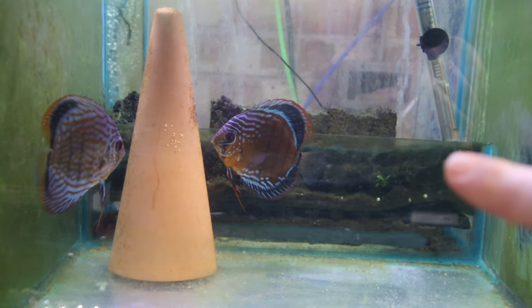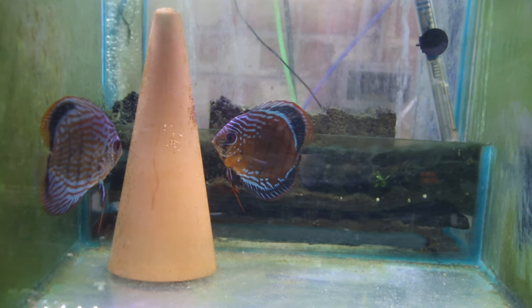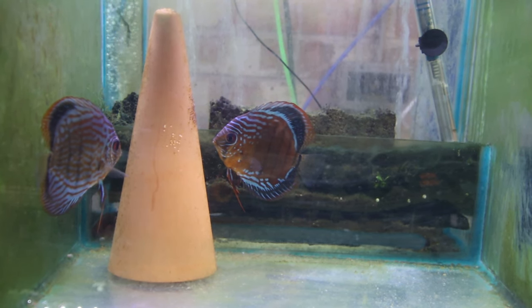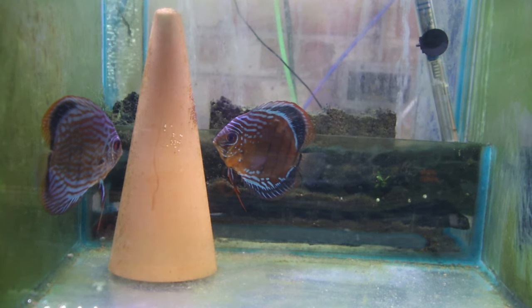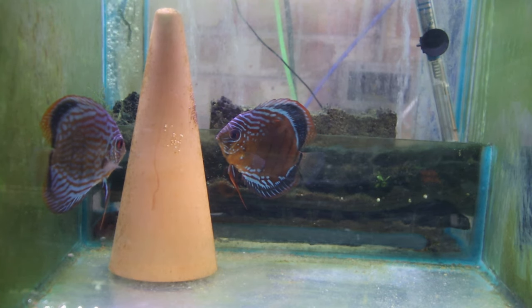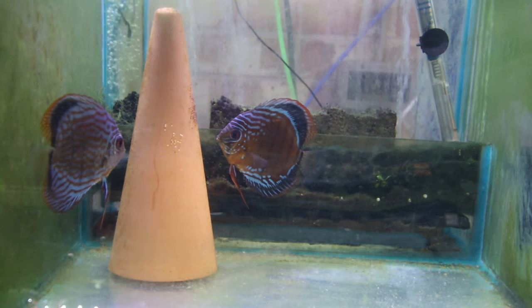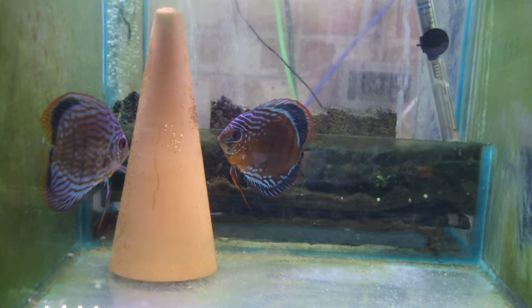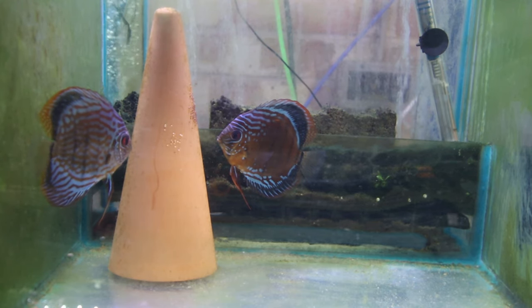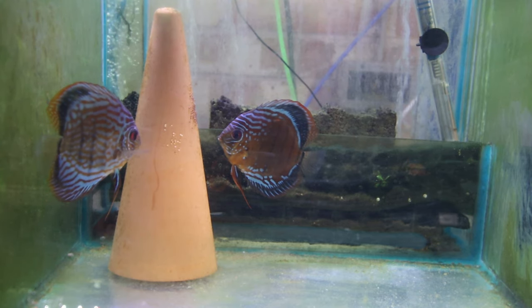That might attract them. So we'll need to see how it goes, because I've had it in the past both ways, where sometimes when I've been using sponge filters I've had to take out the black sponge filter or wrap it in white floss just so it doesn't confuse the fry, and sometimes the fry just don't care. So we'll have to play it by ear a little bit just to see whether that does cause us a problem or not. But yeah, I could have got ahead of the game and changed that before we started, and then that wouldn't have been an issue, but I don't think that far ahead in the future.